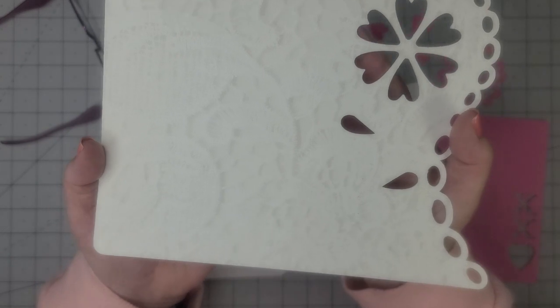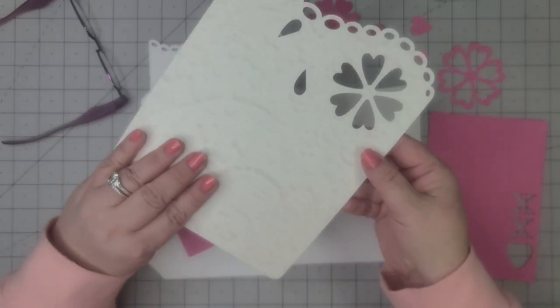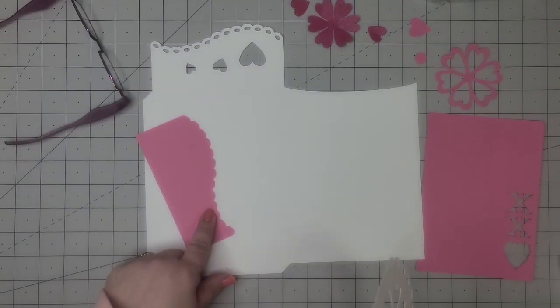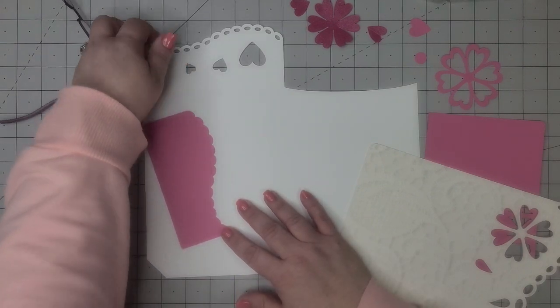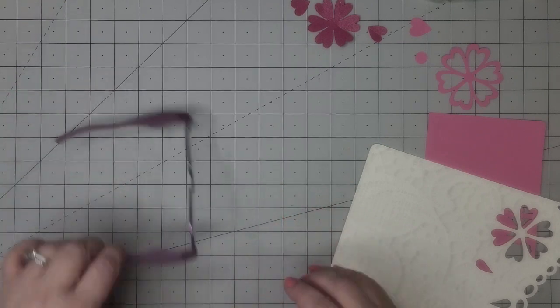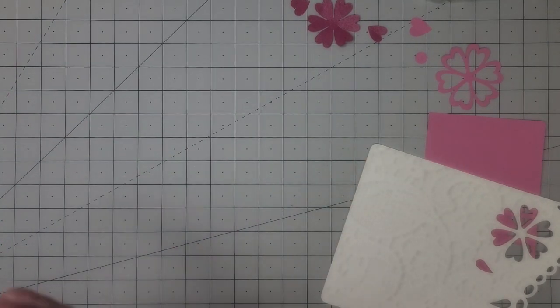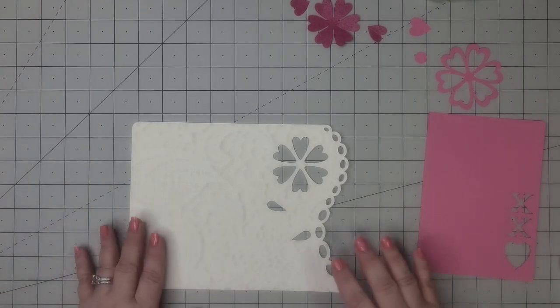So I took some 110-pound cardstock and I actually printed this little lace pattern on both sides just to give a little something extra. And then these are the pieces for the envelope, which I'm going to put aside for right now. Okay. And like I said, Leo does a really good job of showing how to put everything together.